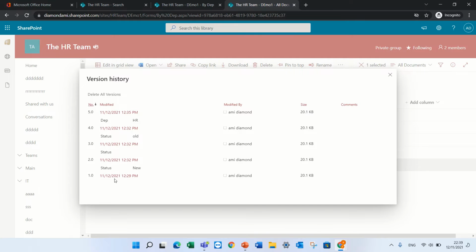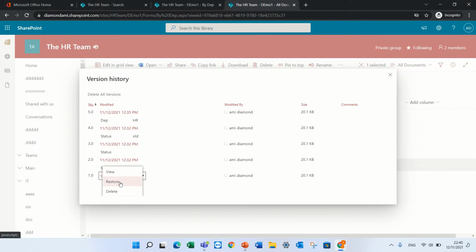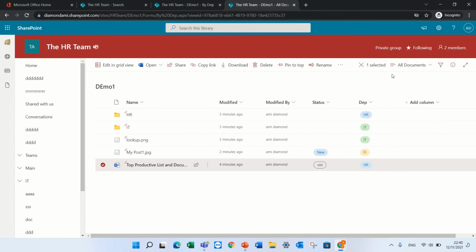Here you see each time I did a change, I see it. I can decide if to view it or restore it. In some cases, I can even decide if to delete it. You see, view, restore.